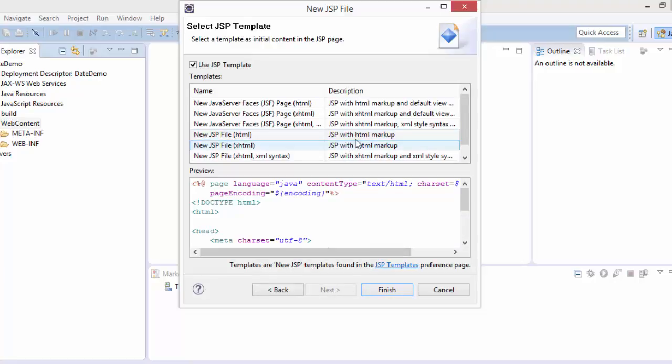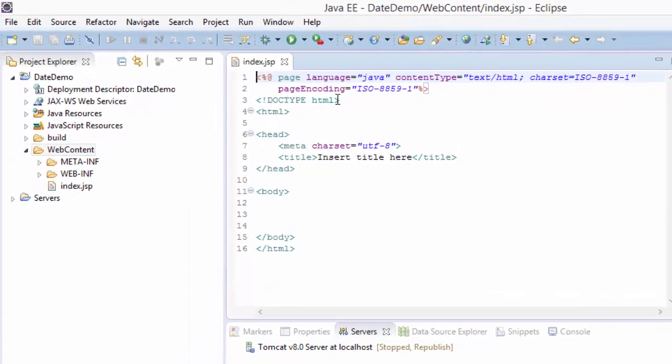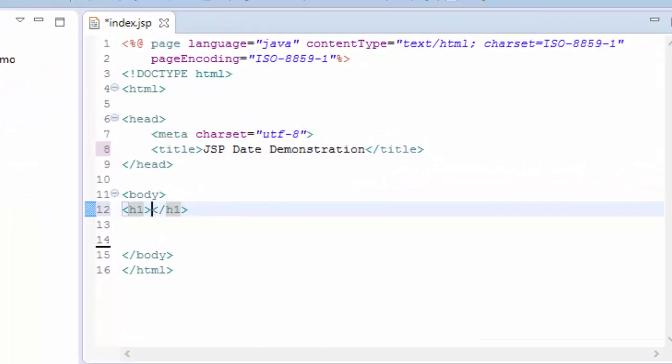It's using that JSP template that we modified in the first video. So it's using HTML5. I have the correct doc type declared for that. It's got the charset set to UTF-8, so that all looks good. I want to change this and add just a little bit of detail here.